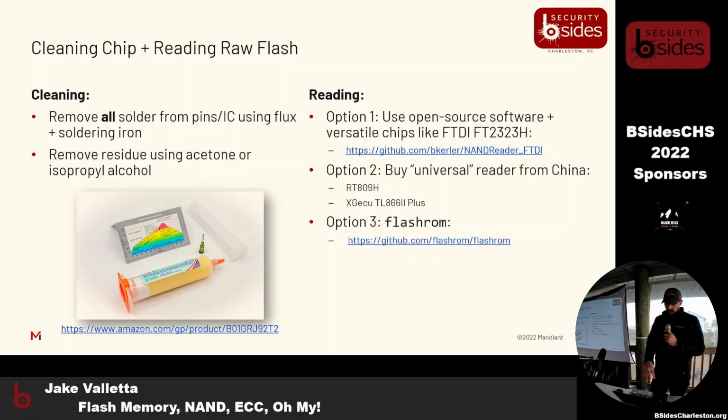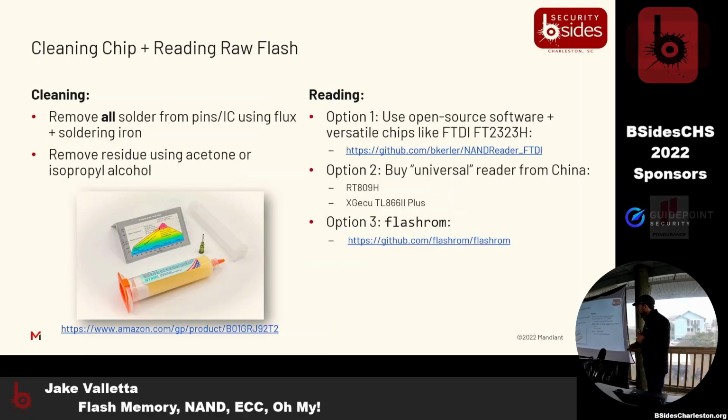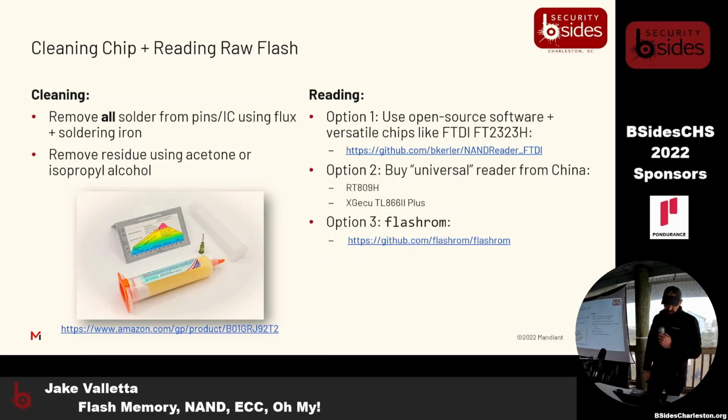Once you get the chip off, you can clean it and then focus on reading the data. Cleaning it's actually really important, not the most exciting part, but once you have the chip off, you can see some of these pins are already touching and there's a lot of solder on here. You're going to have to get rid of that. The solution usually is to just use some flux. That's what this picture is here.